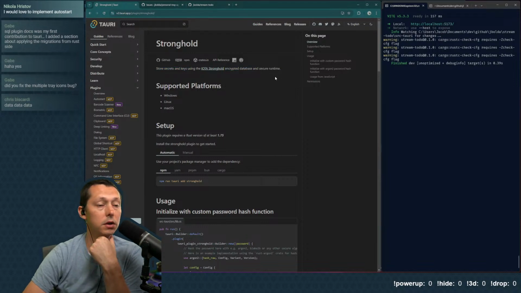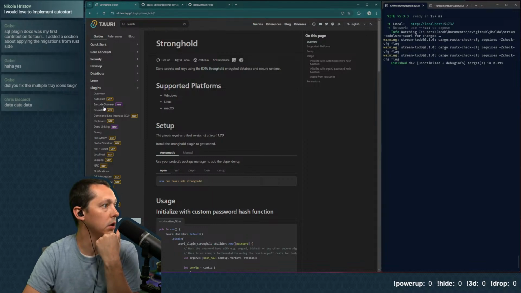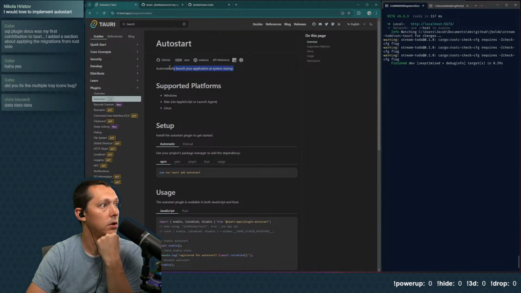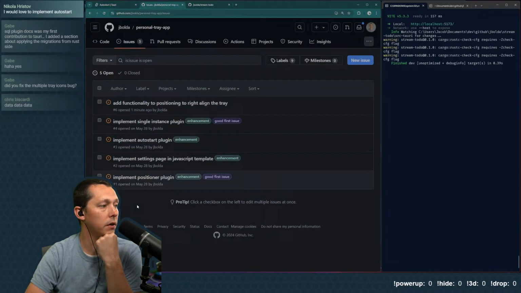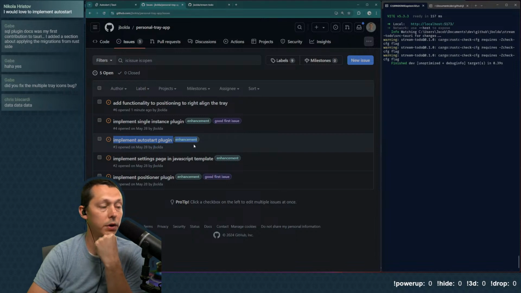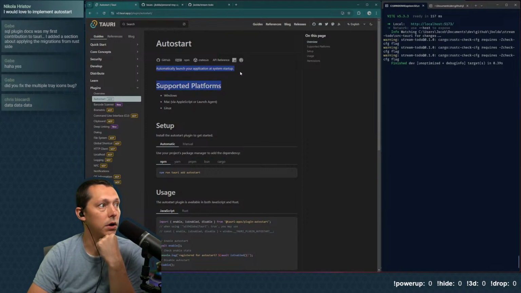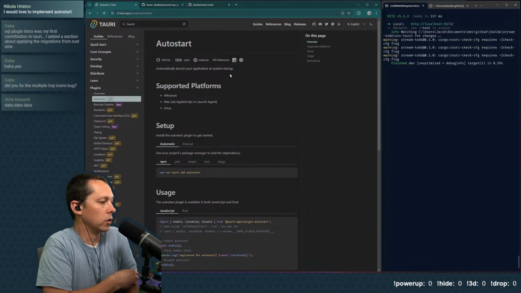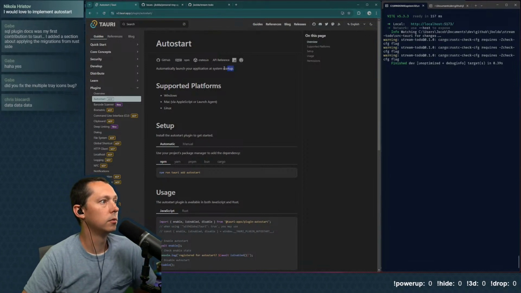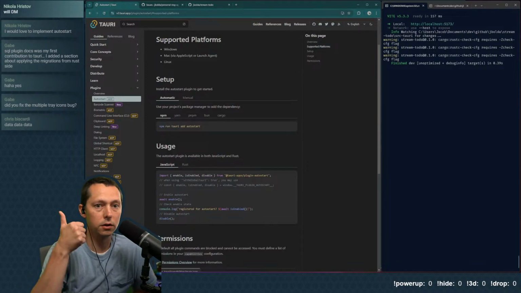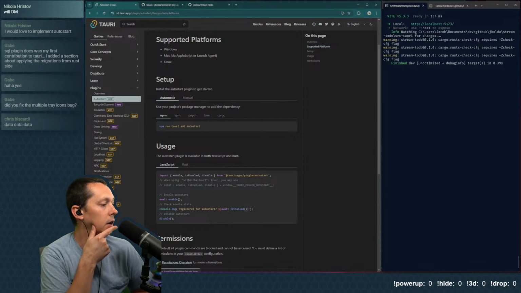You would love to implement auto start, Nicola? That would be lovely. And also auto start is marked as a WIP too. So if you do want to jump in on that, I would be happy to support that, especially if you want to update the docs. Feel free to tag me on that too, and if you want to add a few lines to the docs, I would be grateful to see that be implemented, and I would be happy to support that. Perfect. Yeah, great. Thank you again.